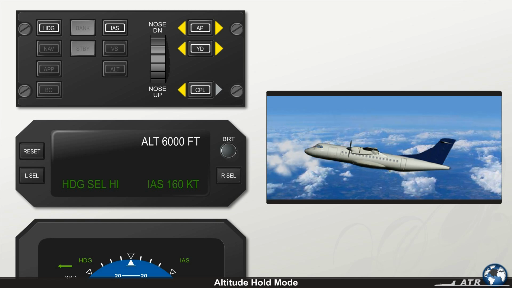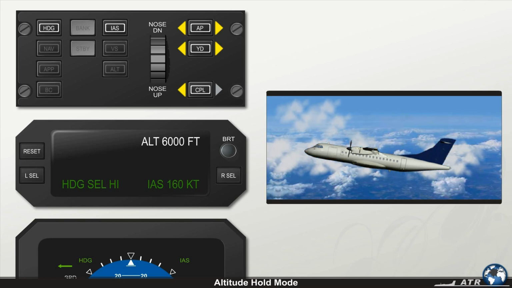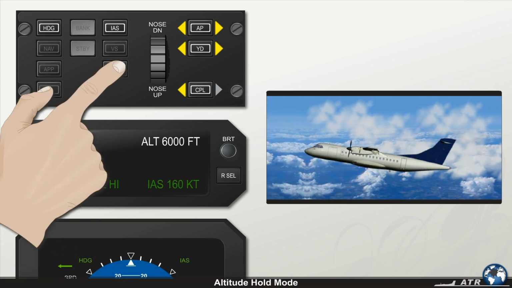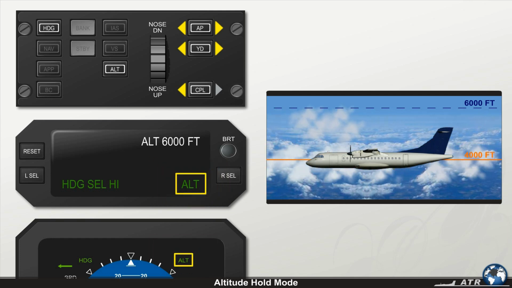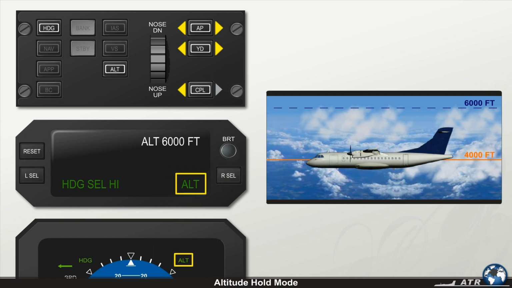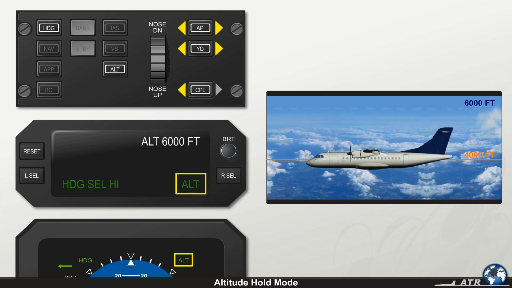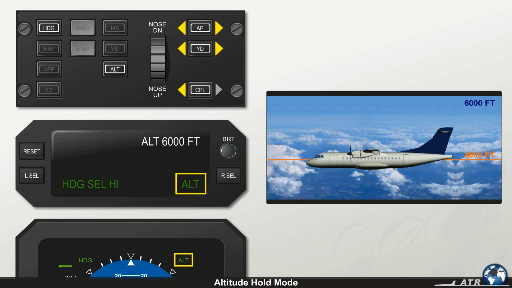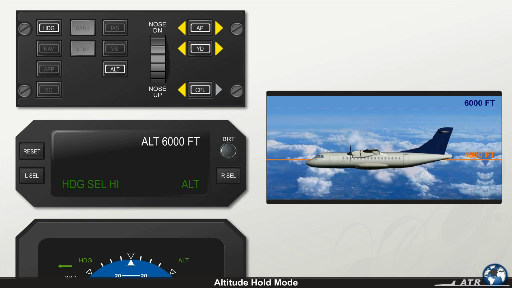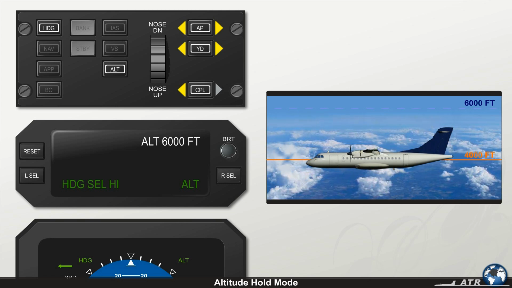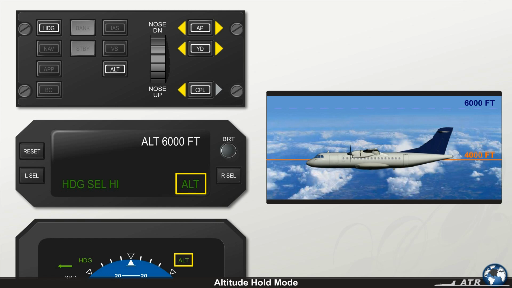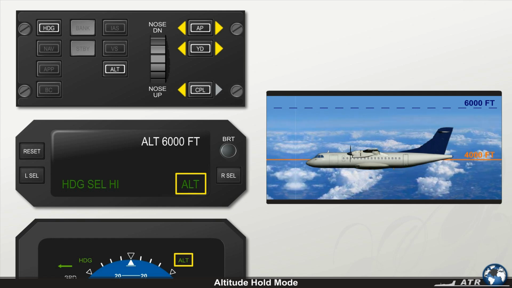When the altitude push button on the AFCS control panel is pushed, the altitude hold mode is activated and overrides all active flight director vertical modes. The aircraft will maintain the altitude existing at the engagement of the mode, and a green ALT will be displayed on the advisory display and the EADI.